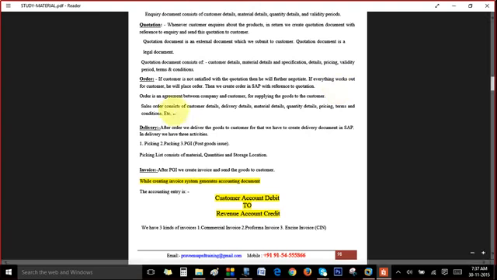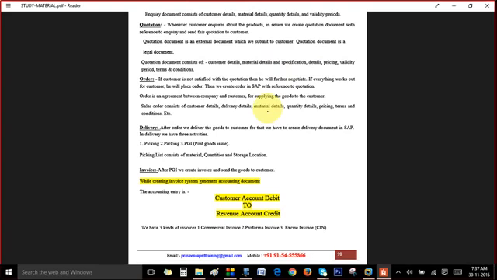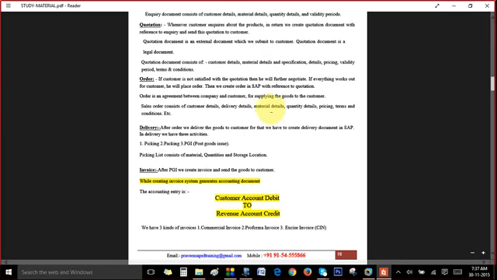Like sales order, it consists of customer details, delivery details. Can you see the extra things apart from the quotation? What's extra there in the order? Customer details is common everywhere, but here we have delivery dates. We don't have delivery dates in quotation. And here we have material details. Why do we have material details here? Because sometimes the material determination concept may come. If that product is not available, we will substitute it with some other product with the same specifications. So if material determination comes, that will take place here.